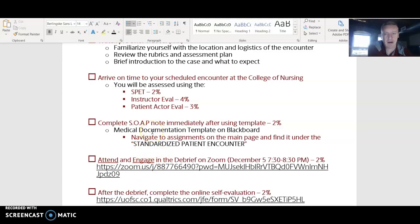The goal of this entire encounter is for skill performance and to get you confident in your skills and abilities. So please be mindful that this is an evaluative encounter, but it's not meant to create stress. It's asking you to just perform patient care as you normally do without the comfort of a preceptor around, but with the comfort of knowing that it's okay to fail at this moment, that you're not going to hurt a patient, and if you make a wrong decision, it's okay. The goal of this is to not get the correct diagnosis.